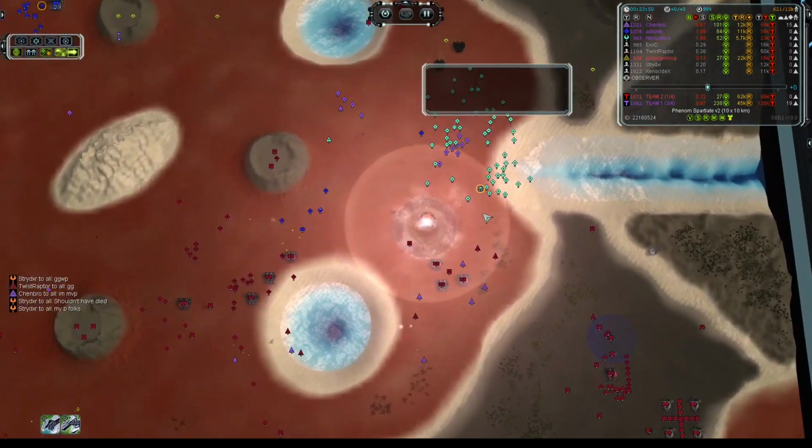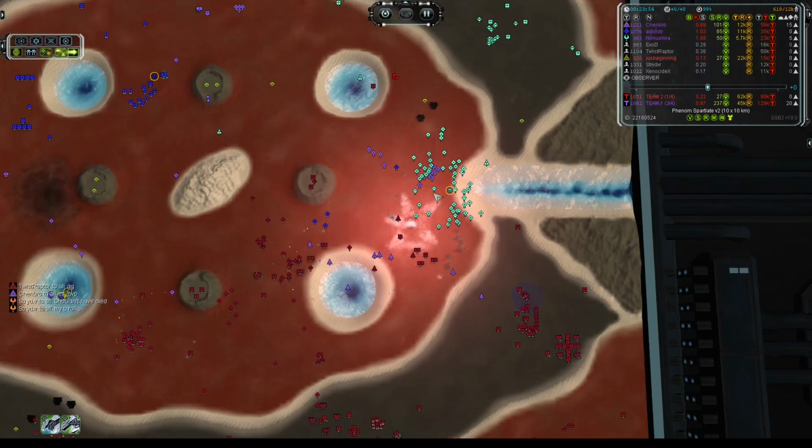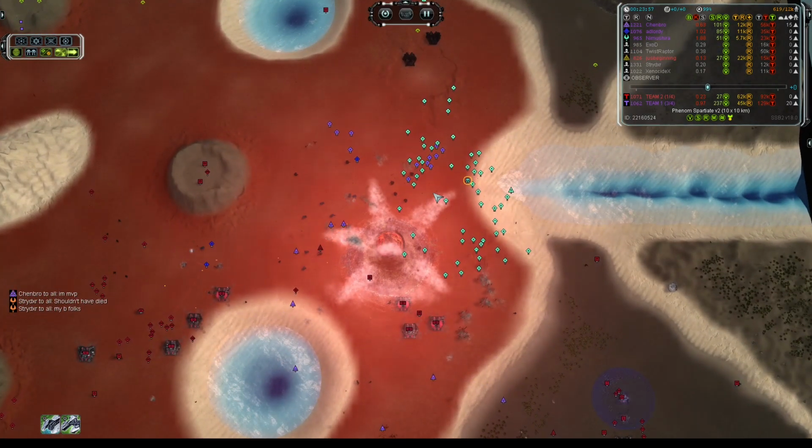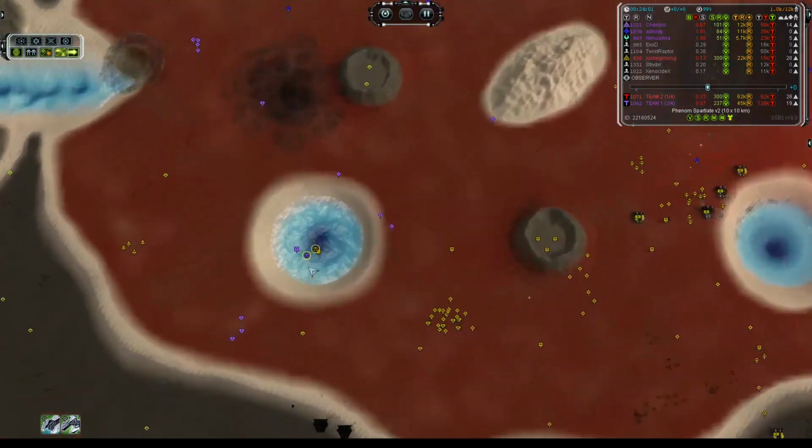Twist Raptor dies, I guess, to another Corsair snipe. Didn't pay attention to that side, to be honest. But we also now see a large land push out from Nimashira, collapsing the western, not the western, the eastern side.